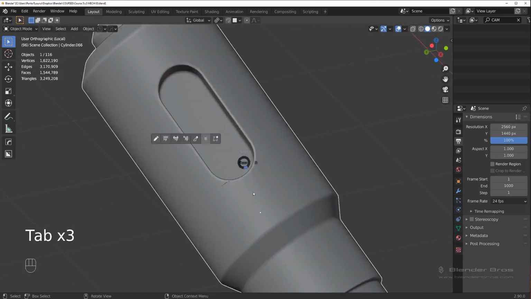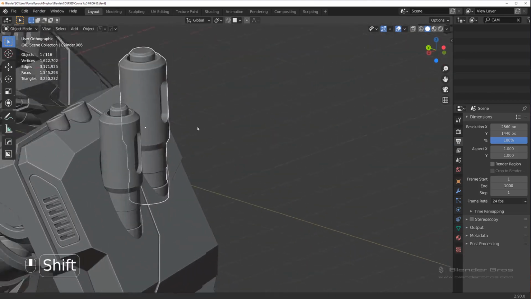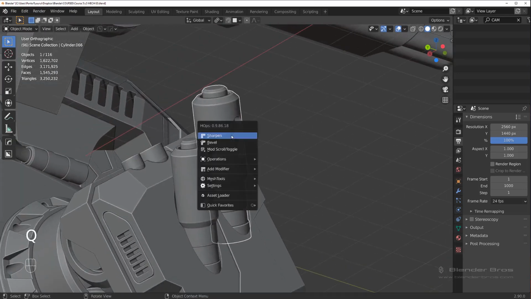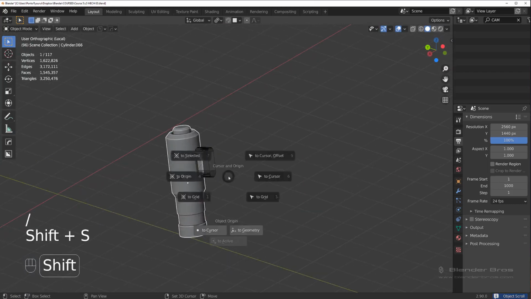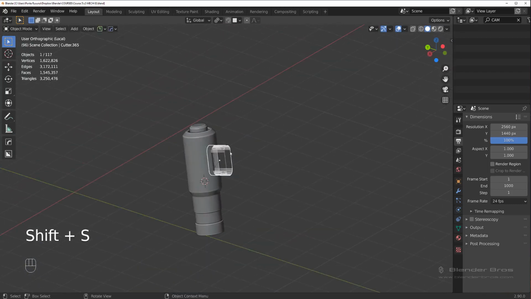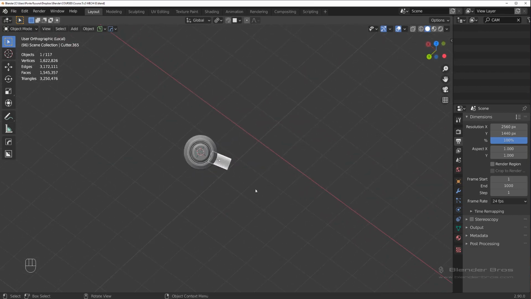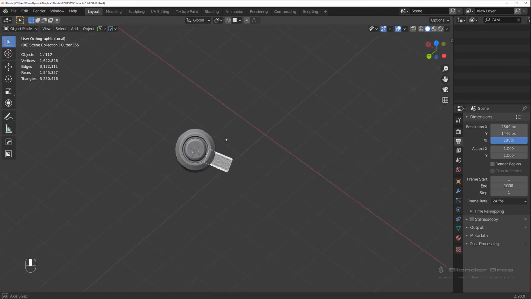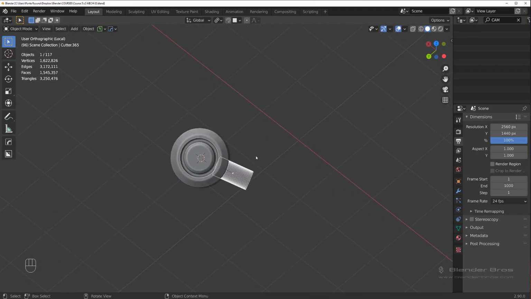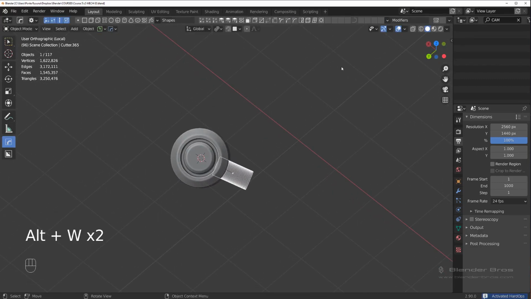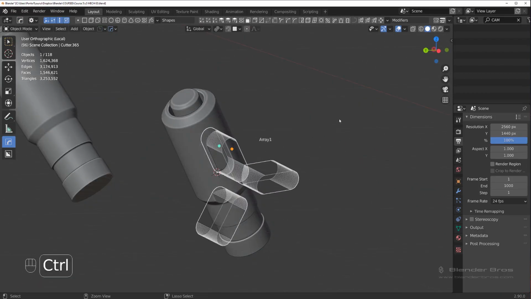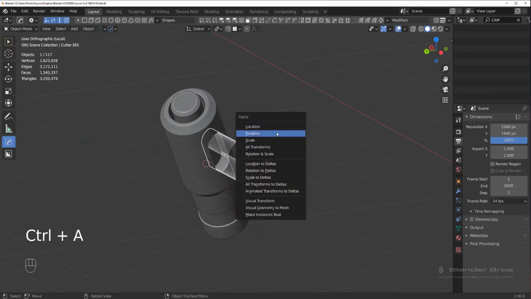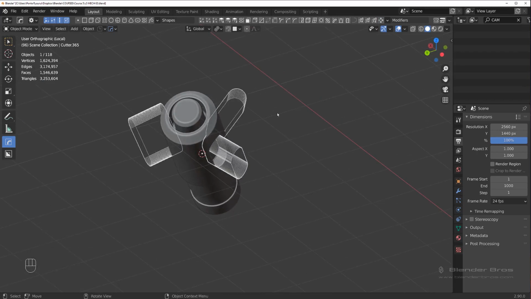So, let's see here. You know what we could do? What we could do is, let's try to do this, yeah? So let's grab this one and let's cursor to select it, and let's try to, I don't know if it's gonna work, but we could try. Because it's rotated, I mean, they both rotate, it's gonna be difficult, but we could try to array this boolean around the cursor, so control click it. Well, that didn't do it. Let's try to apply a rotation of this boolean and try this now.